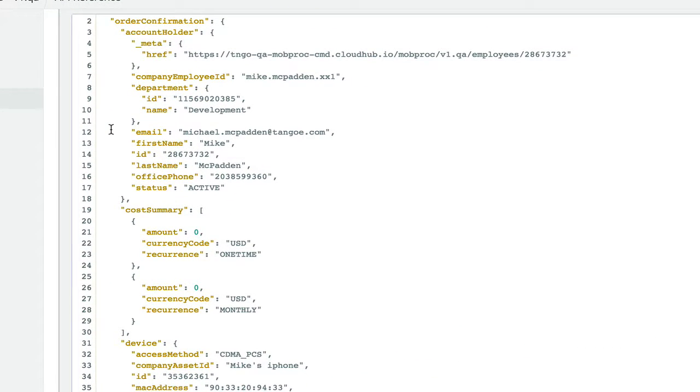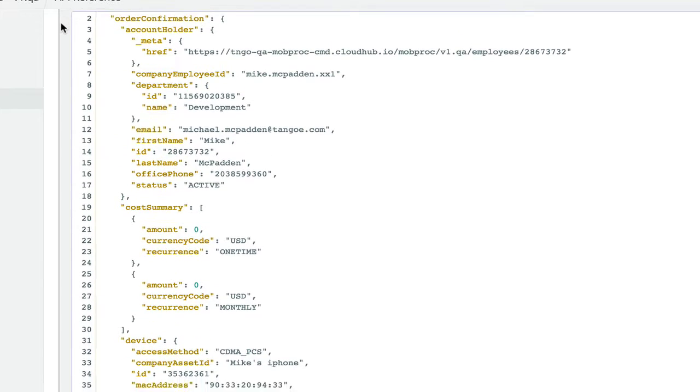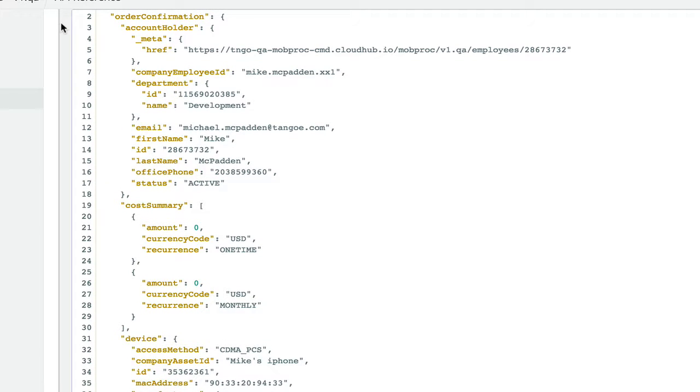So here we see our confirmation response. Notice how the IDs passed in the request body were used by the source system to look up the related details and return them back to us. An API consumer can use this response and present it back to their end user for them to verify. But specifically, let me point out just a few pieces of the data here.